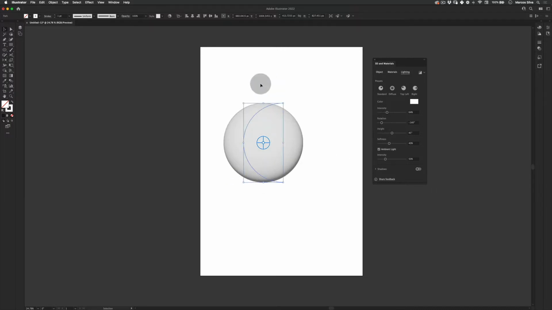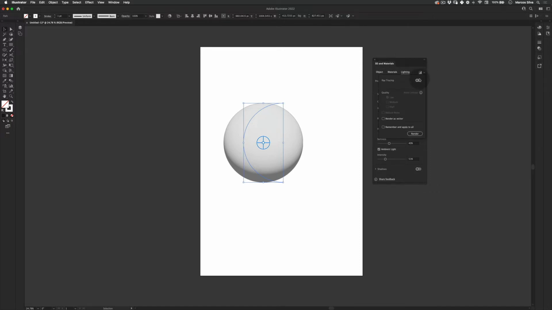I want the light to be on the top, so maybe I will try to rotate it and make it look really nice. Maybe I will decrease the height here, sorry, and cool. And then here you can control the ambient light. This is quite a simple menu, but you can do so much with it.